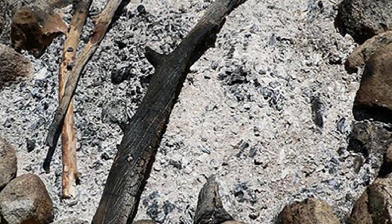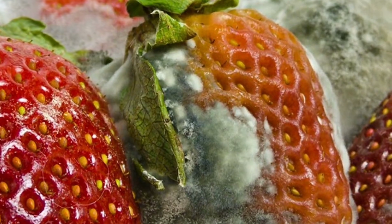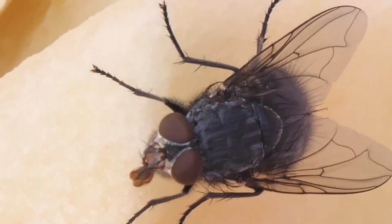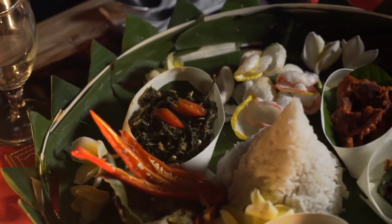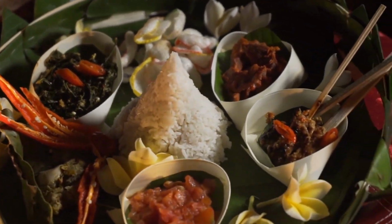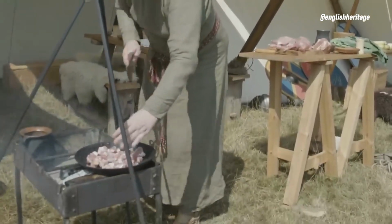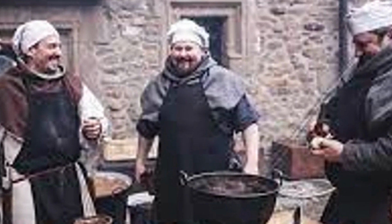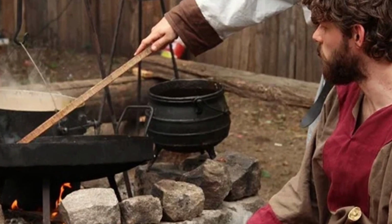The ash created a dry, alkaline, oxygen-limited environment. It absorbed moisture, blocked mold, repelled insects, and left no aftertaste. Some foods stayed preserved for weeks, others for months. This method required no extra tools. Just waste from yesterday's fire and a container. Modern preppers still use ash to store eggs and root crops with similar results, because survival isn't always about adding something. Sometimes it's about using what's already there. Don't discard what's left from the flame.